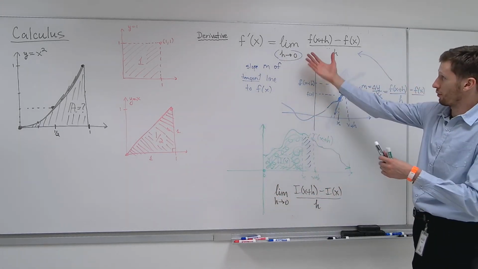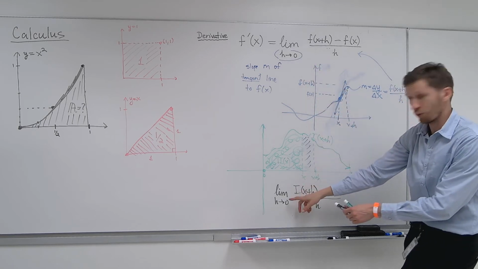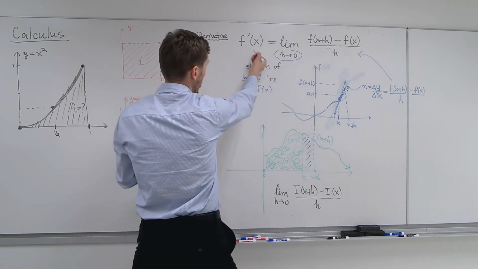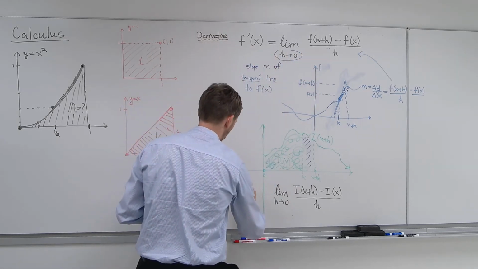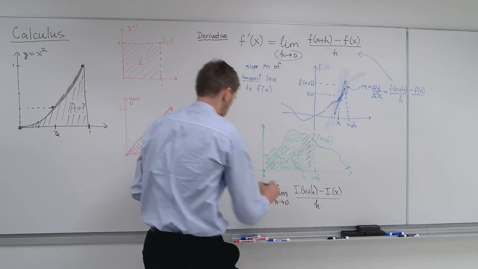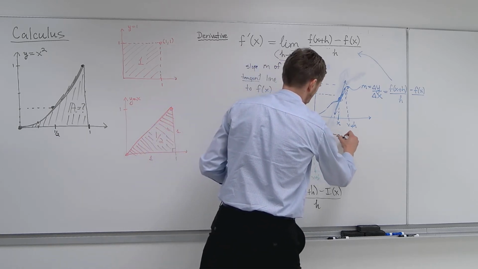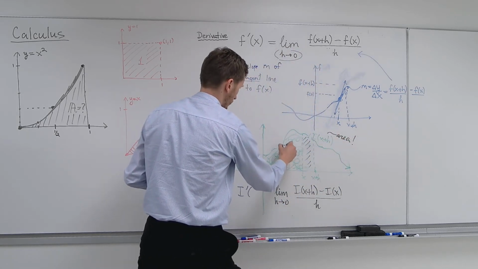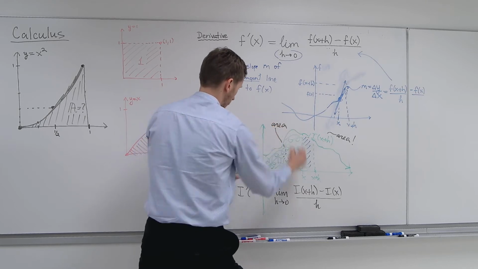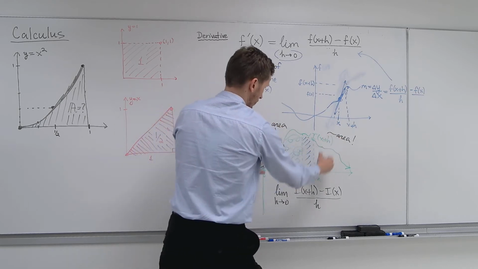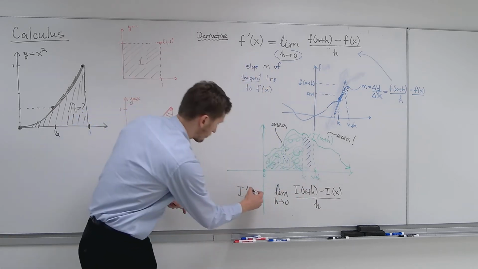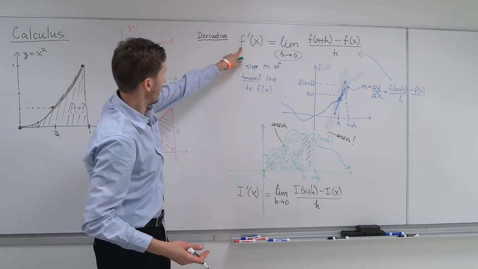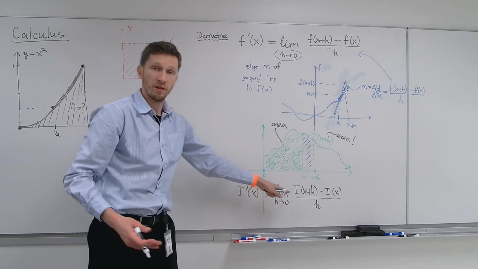And then, again, I'm trying to relate it a little bit to the derivative. This is actually the derivative, right? So first of all, by definition, you can copy that a little bit. This is f here, that's going to be I, right? Match it up. So the derivative of this area, whatever that means, remember this is area, from 0 to x here, I of x, and this is from 0 to x plus h. So I prime of x is really just mimicking the definition of the derivative: f prime of x is going to be that, then I prime of x is going to be this.